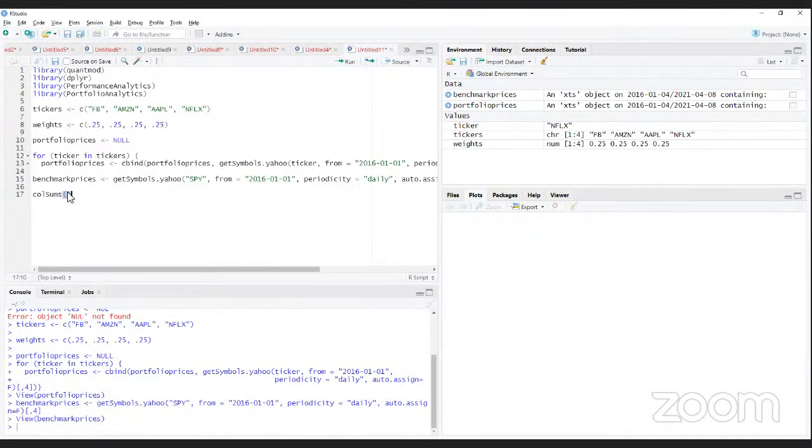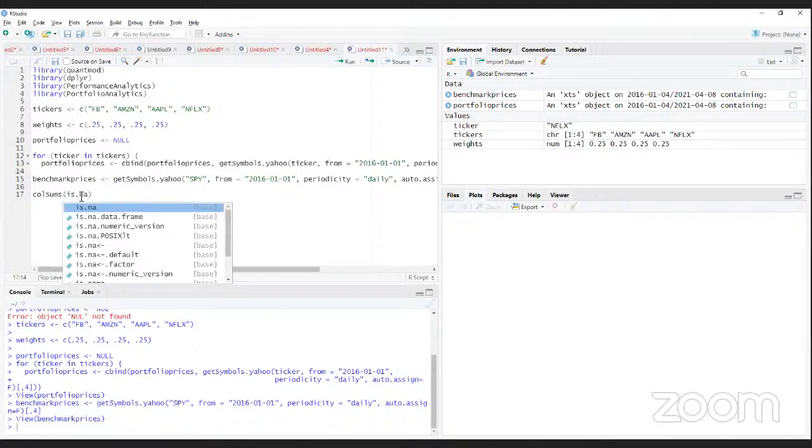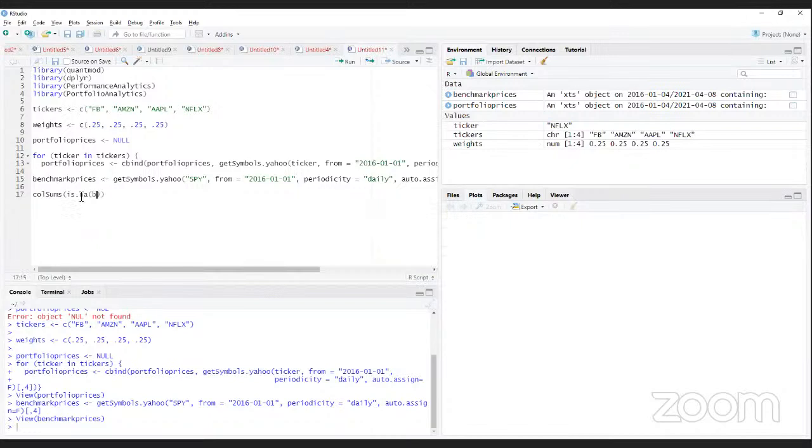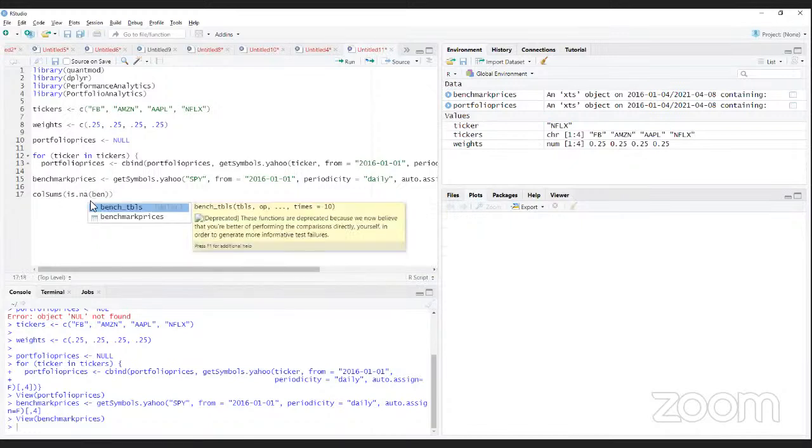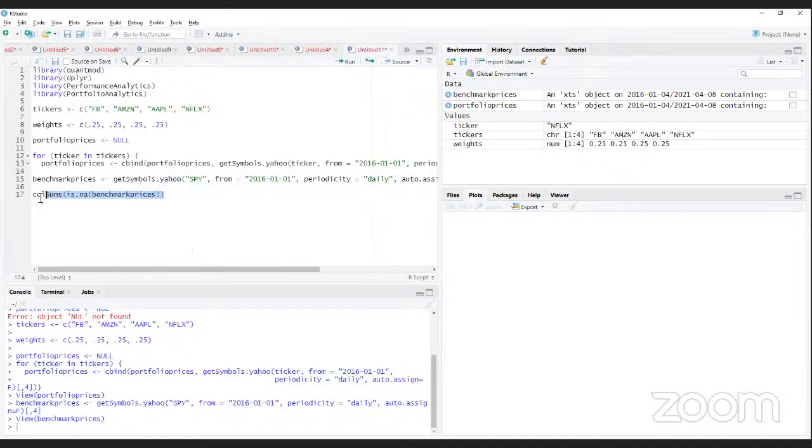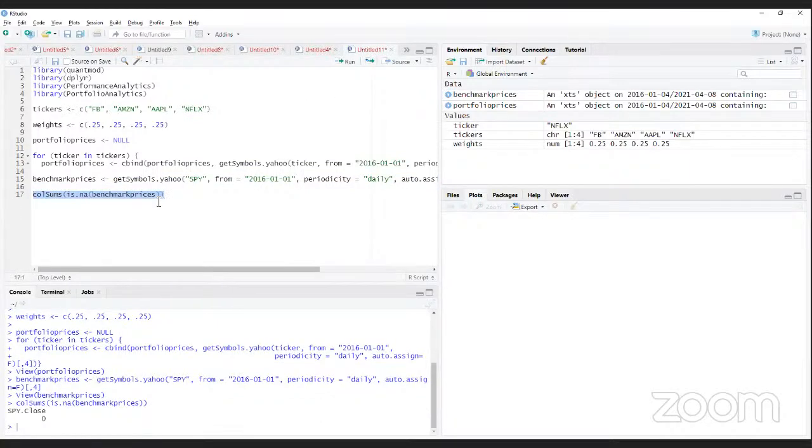You can click it, and is.na, no caps, is.na benchmark prices. Let's see if there are any. So there are no null values in our S&P SPY index.